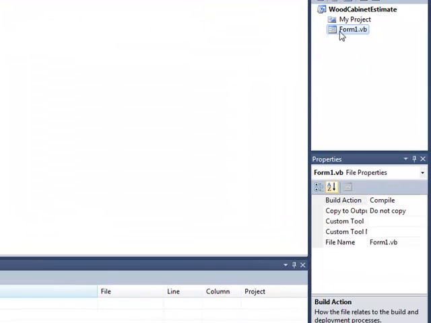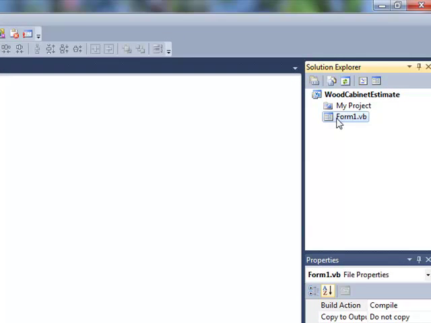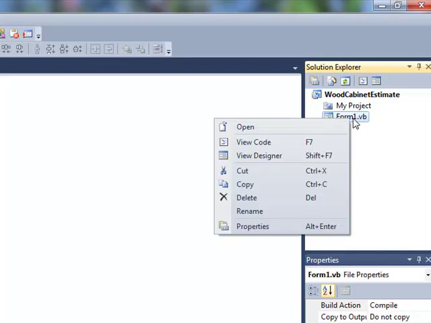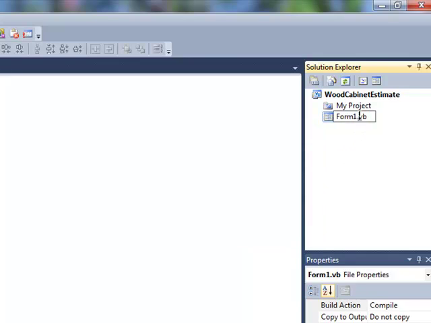It's going to show our Solution Explorer here. The first thing we're going to do is rename our form. So we're going to right-click, go to Rename. We don't want to change that VB. Okay, Form. In the old days we didn't do abbreviations, we did full names and put it on the end, but I'm going to use the new format that they're using just to keep it consistent for you. Wood cabinet, no spell check here, no spaces.